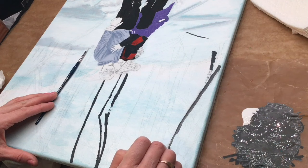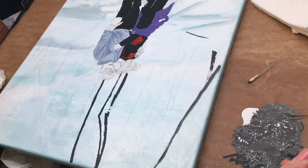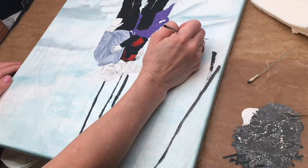It does a fairly decent job of applying the paint. However, it doesn't allow me the flexibility that the brush does — of pressing a little harder to get a wider line and lifting up to get a finer line. So I'm going to continue with my brush. I've decided that that tool would probably be a good tool for dabbing the paint somewhere for a little bit of texture, maybe later on.